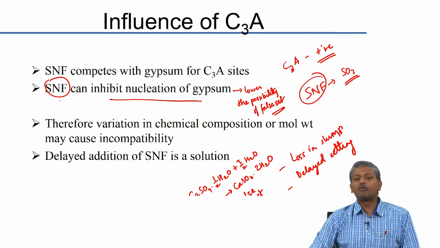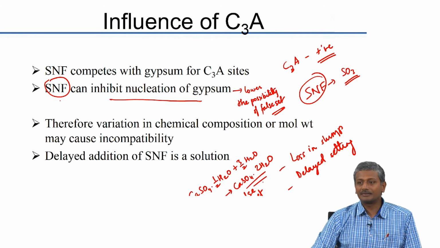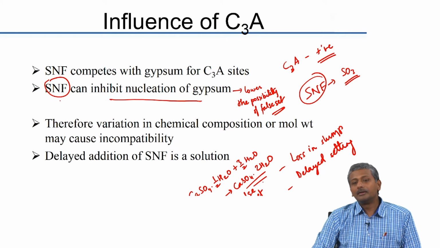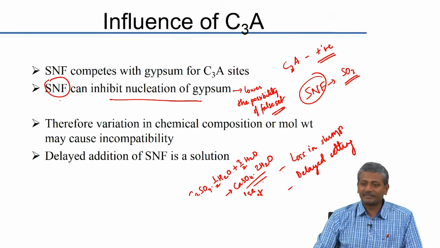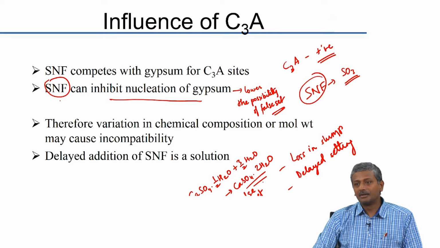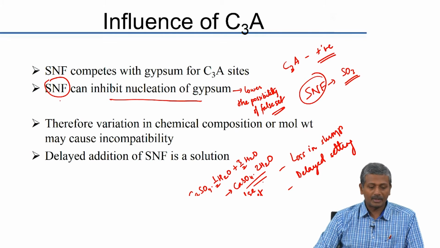Now, how do you overcome false set anyway? What happens when this gypsum forms? You get a false set. How do you overcome that? Obviously, it is a false set, so it can be overcome, not by adding water, but by further mixing. You continue mixing, and that overcomes the false set. So, false set is not really a problem, you can just overcome it by continuing to mix.